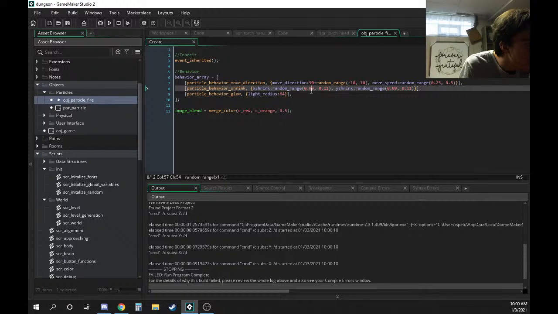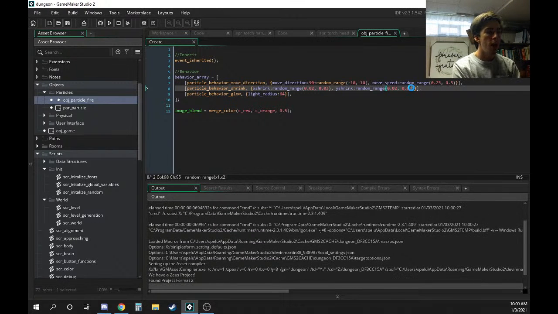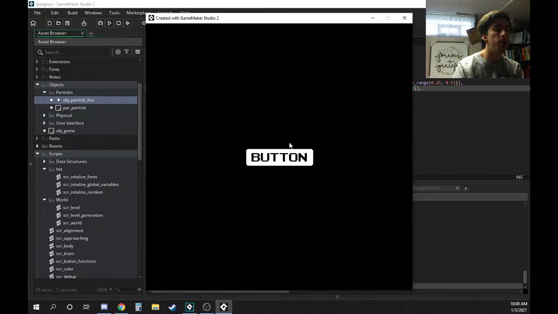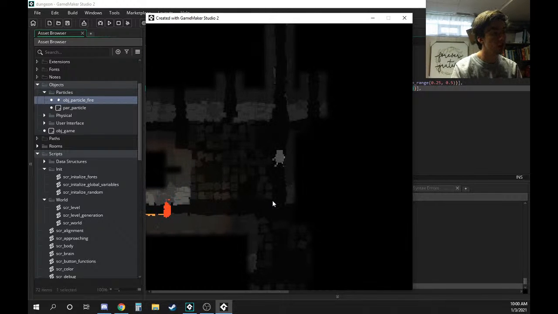So 0.2, 0.3, whatever. We'll just try that. We'll just see what that's like. With particles, you really just gotta adjust slightly and hope that it works.